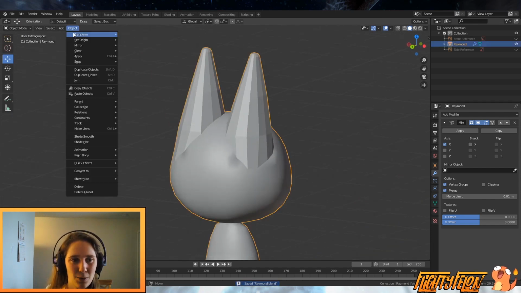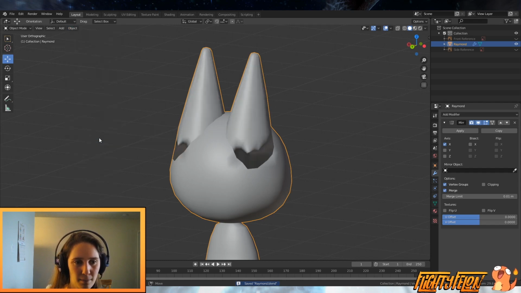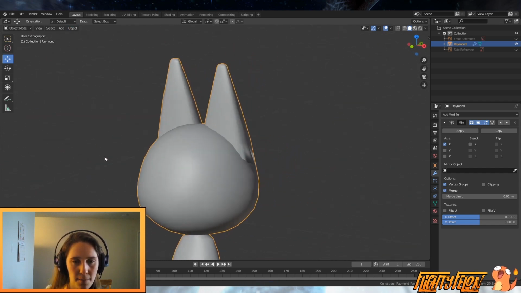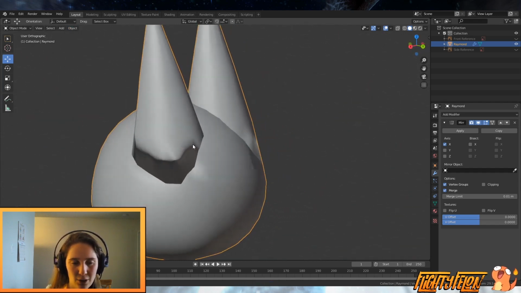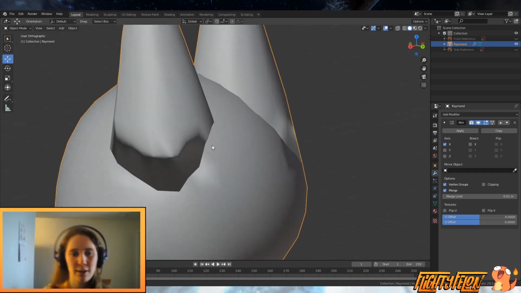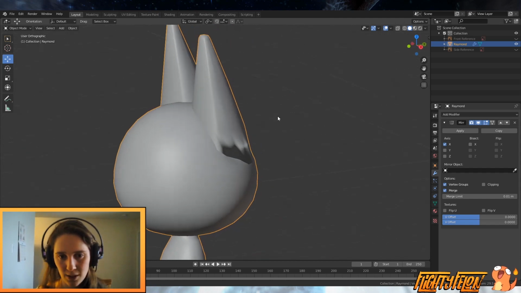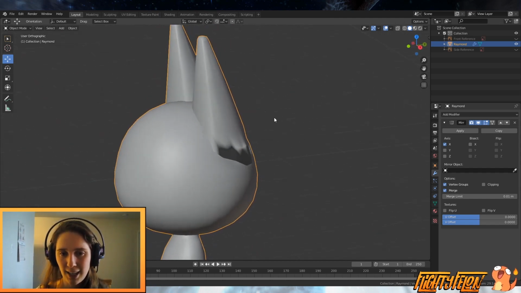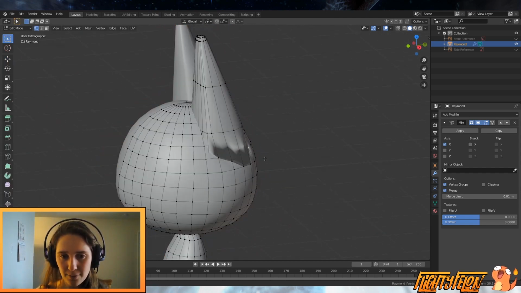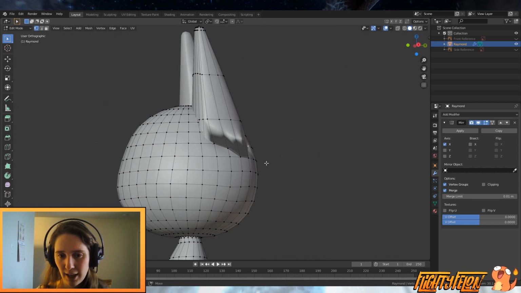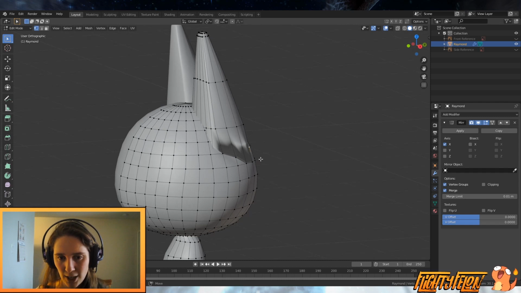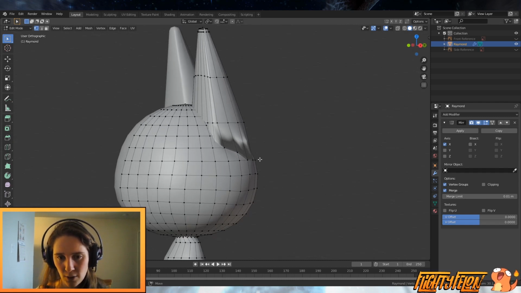Alright, so let's get the whole thing smooth shaded. Boink. Oh, what happened here? Now this is interesting. So as you can see, something went very, very wrong when I tried to shade it. So what the smooth shading actually does is it says each of these points has a normal coming out of it. So a normal is a direction that is straight out from whatever it is.